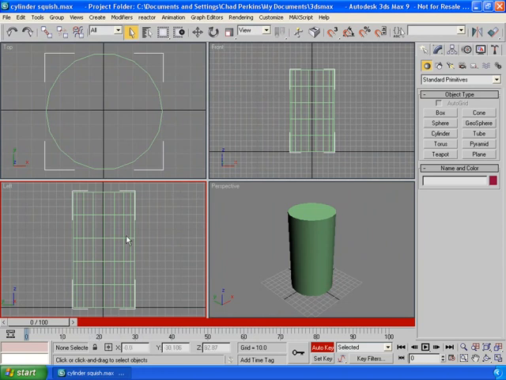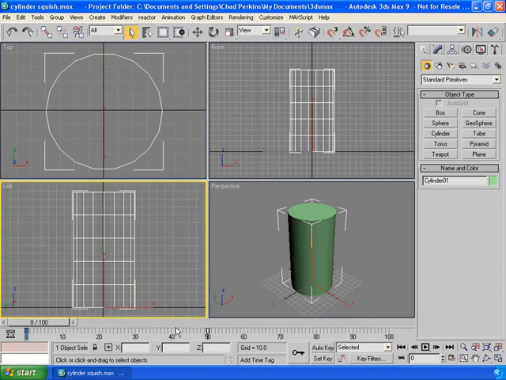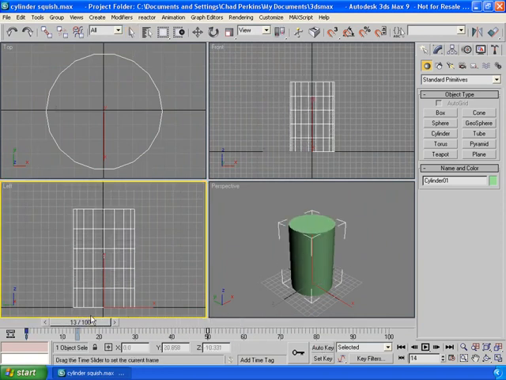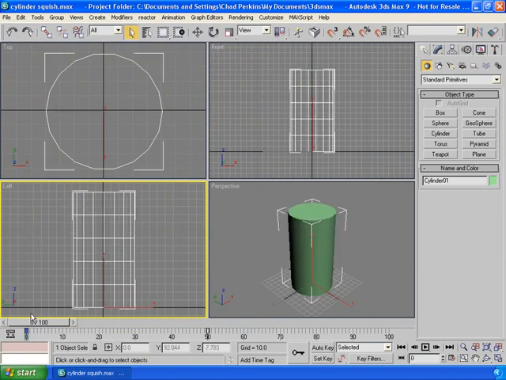So if I select this, now we see our keyframes. And actually, even if we turn off auto key, we'll still see our keyframes. Now, just as with objects, when a keyframe is selected, it turns white. So by default, these scale keyframes are blue. When we click one of them to select it, it becomes white. Now, all we have to do to move one is click and drag.